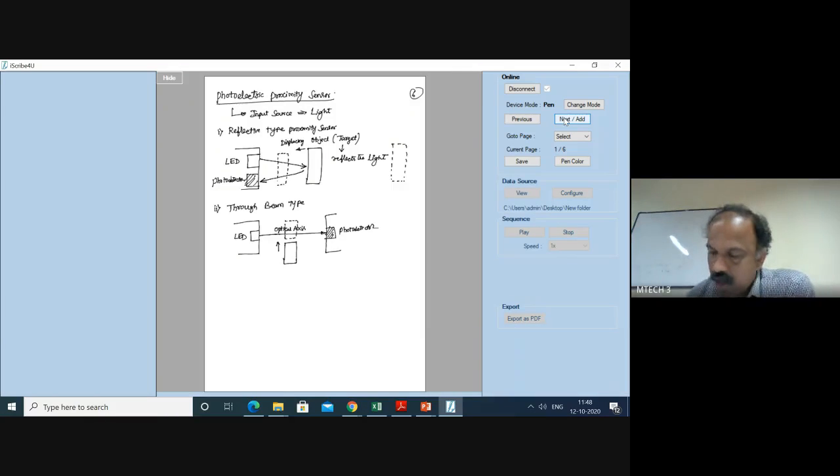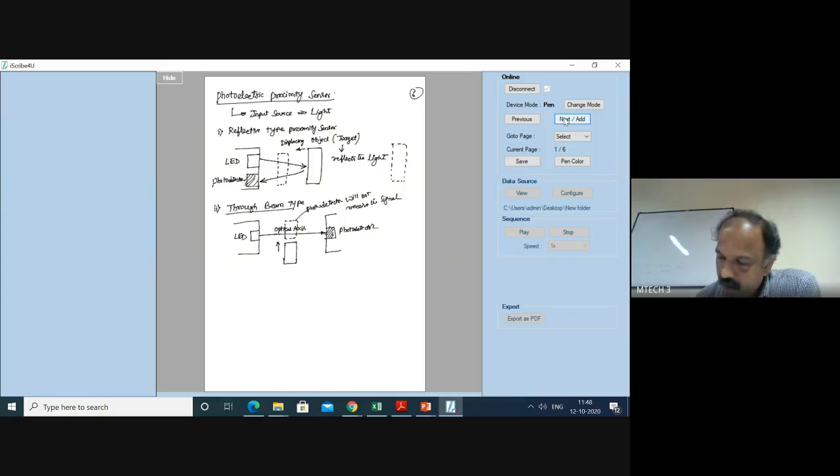If the object is going to cross, what is going to happen now? It means that there is some interruption. In this case, the photo detector will not receive the signal. Are you understanding? So this method is called the through beam type. In through beam type, are you detecting the presence of the object or determining the distance? Straightforward question. Presence of the object. By using through beam type, you are detecting the presence of the object.